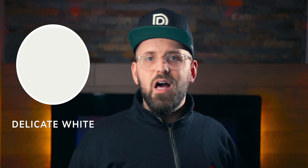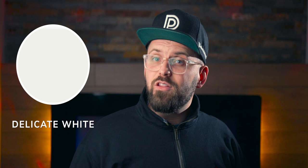Delicate White is one of those quintessential Dulux or PPG white paint colors, often called the most popular white in their company — rich and soft at the same time. Its LRV of 88 makes it quite bright, but they added just a little bit of yellow and a touch of gray to prevent it from feeling sterile. It's bright and clean and probably my first choice for trim colors.